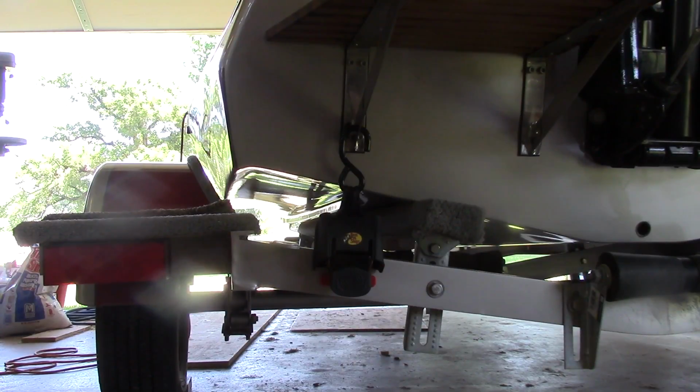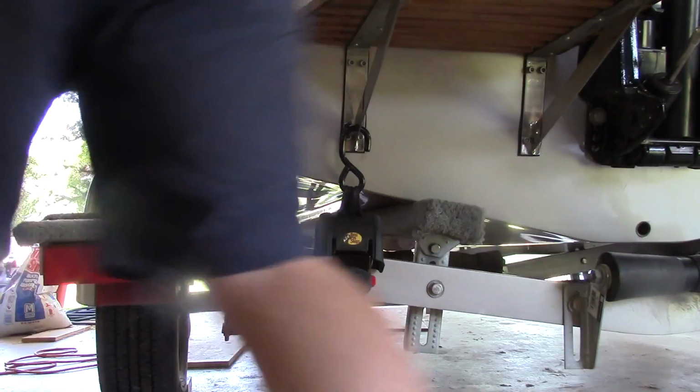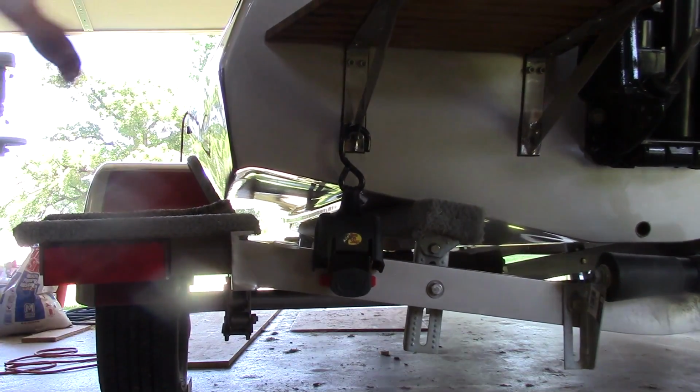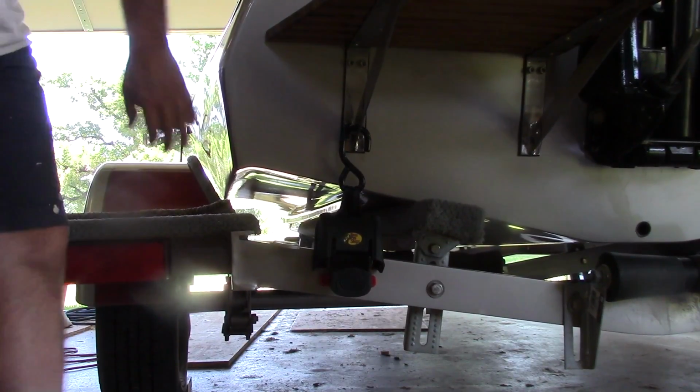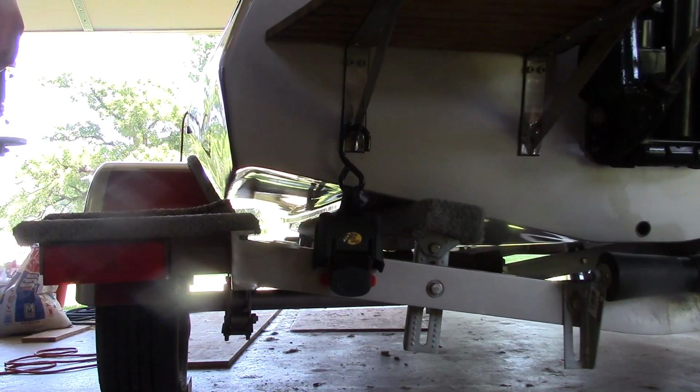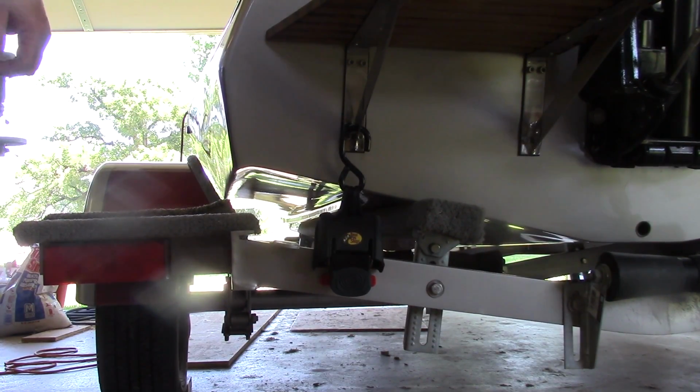Okay, so far I'm pretty happy with these ratcheting tie downs. I went and found some stainless steel hardware and put them on. Once I got the 7/16 hardware, they bolted right up naturally, since the hole is 7/16. And as you can see, the boat is not separating from the hull now. So far I really love them. We'll try them out and see how they actually do headed down the road and going to the lake.